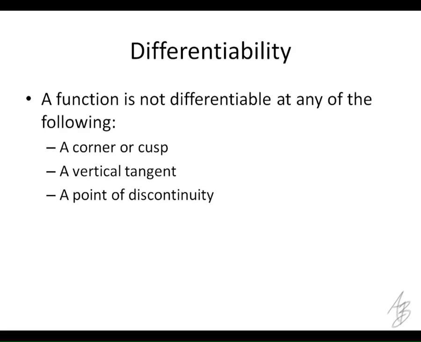Anyway, we've got those two. Vertical tangent would not be differentiable. A point of discontinuity, including an asymptote, would not be differentiable. And then finally, a corner or a cusp. There's a slight definition variance between a corner and a cusp. A corner would be like something we would see in an absolute value function. And a cusp is a little bit more defined. A cusp would look like that, where basically what we have happening is we have a vertical tangent at the corner. So there's a slight difference there, but it's the same idea where we have a sharp corner there. Okay, so those three places we're not going to be able to differentiate a function.